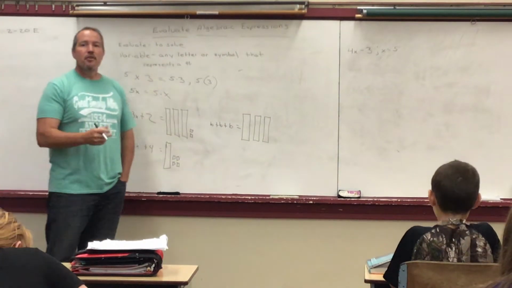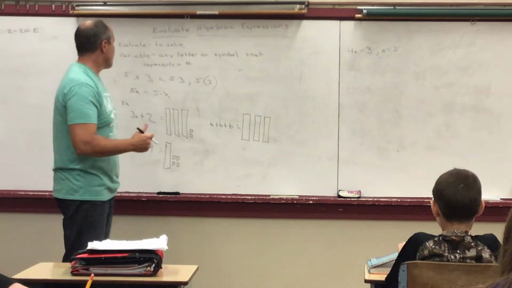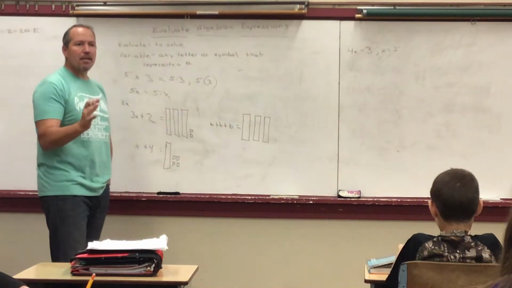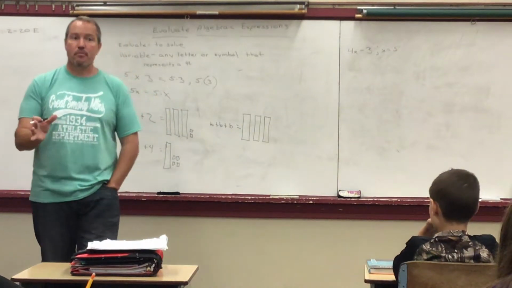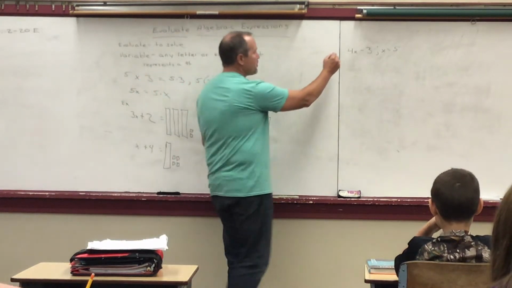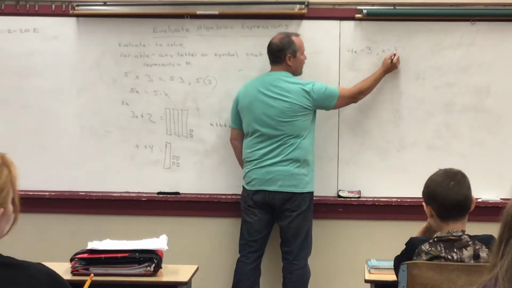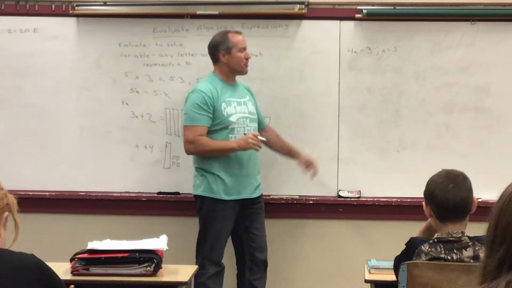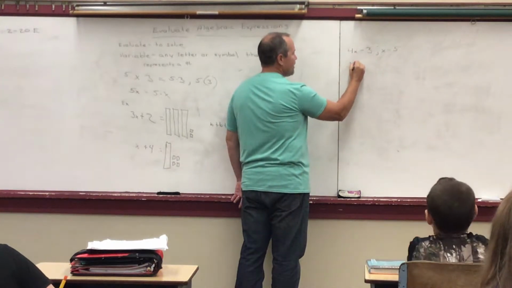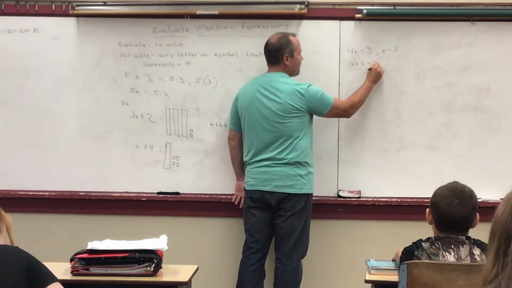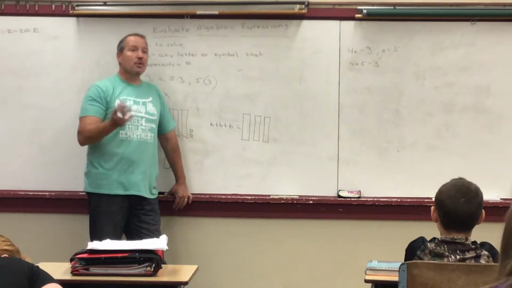So the first thing we're going to do is make it into a numerical equation. Okay? Algebraic means that it has a variable. Numerical means it's all numbers. So we're going to change this algebraic equation into a numerical equation by putting this 5 in place of x, because in this situation they're telling us that. So to change this to a numerical equation, it would be 4 times 5 minus 3. And now you would solve just like order of operations.